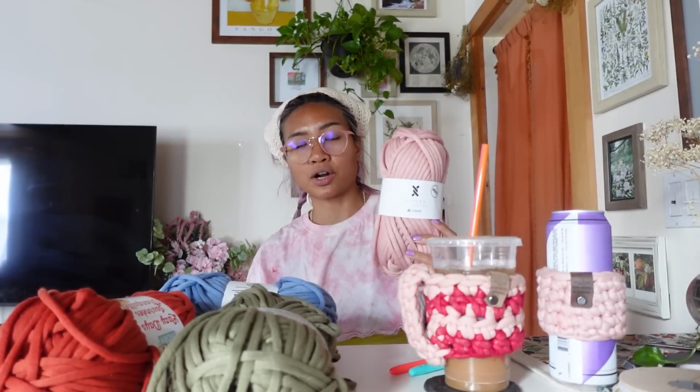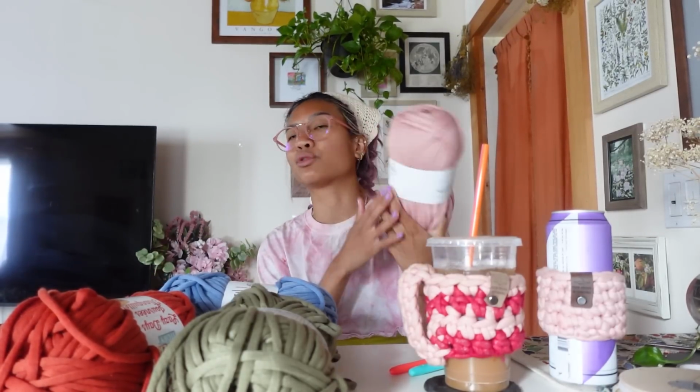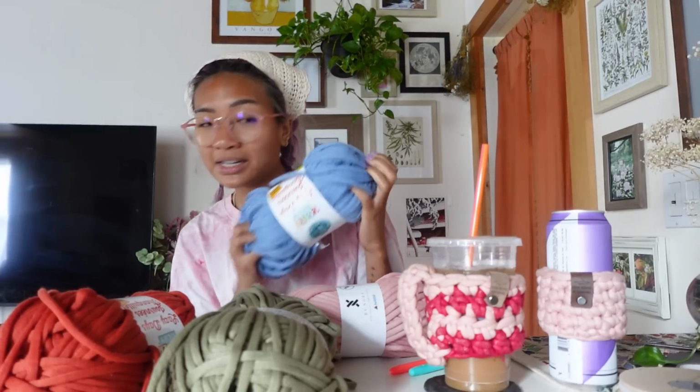People are always asking me for dupes for this yarn, and there's not a great one I could suggest. The ones that I can suggest, you have to double up. It's not as big. This one is a little bit smaller. You could tell by the feel of it that it's a little bit smaller. And also, this one calls for a 9mm hook.